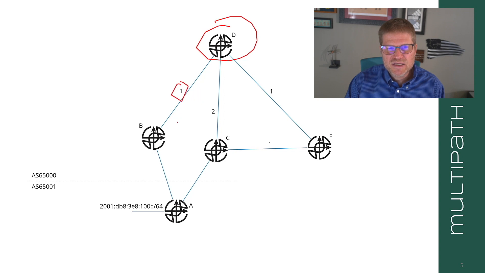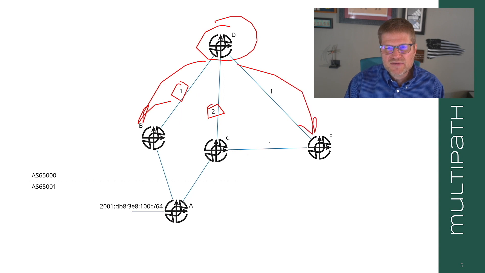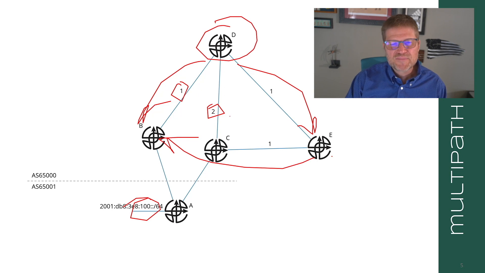It's going to choose the path to B and it's going to reflect that path down to E. Now the next hop on the path towards 100::/64 that E receives is via B because we run next hop self here. So this causes a problem. This means that E's path to 100::/64 is suboptimal. How can I fix this?